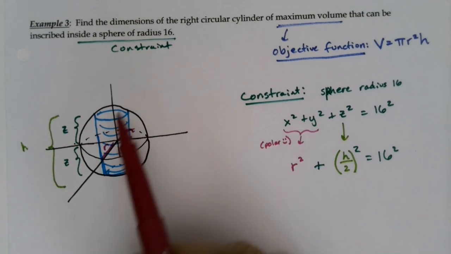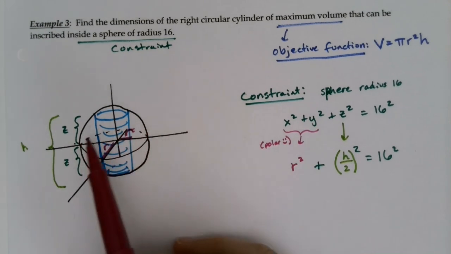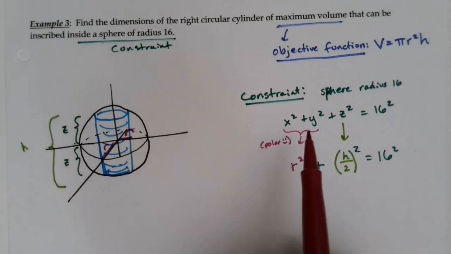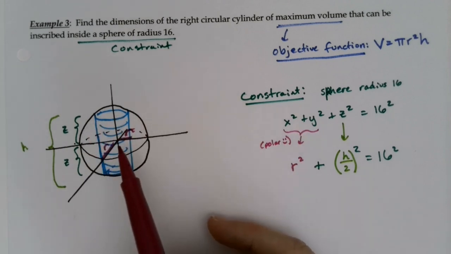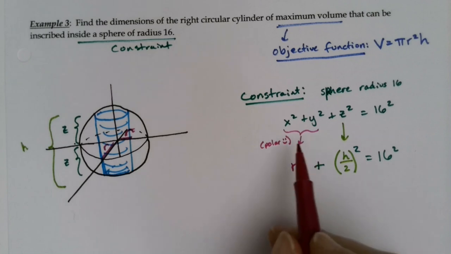If you forget about the sphere for a second and just think about the circle that's in the xy plane, that's what polar coordinates tells us, that x squared plus y squared is equal to r squared. And that will be true even if it's in 3 dimensions, right? So that's the whole polar piece, that x squared plus y squared is r squared.